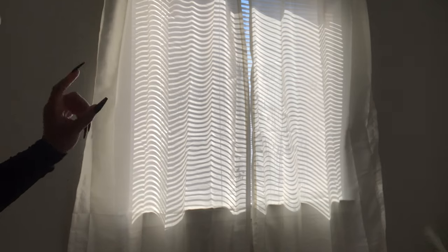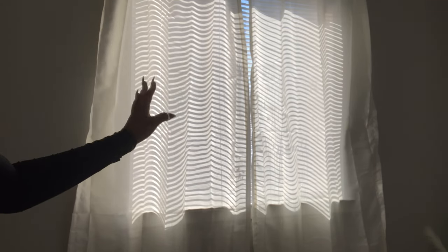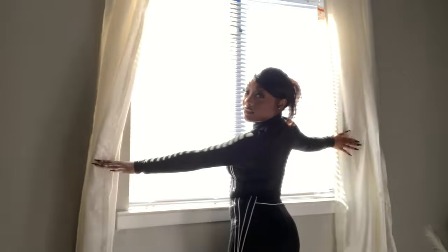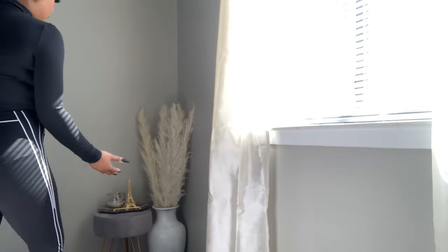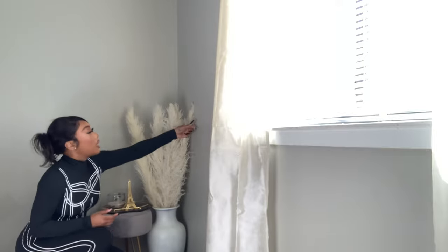Let me tell you about my curtains — I had to finesse them because I didn't have a curtain rod bracket, so I hammered in some nails and put my curtain rod on top. I wanted my curtains to go wall-to-wall and ceiling to floor, but it was just too much, so I opted to keep it how it's supposed to be. In my next place I'm definitely doing wall-to-wall, ceiling-to-floor curtains. I love my window — I love opening my blinds in the morning and letting the sunlight come in.